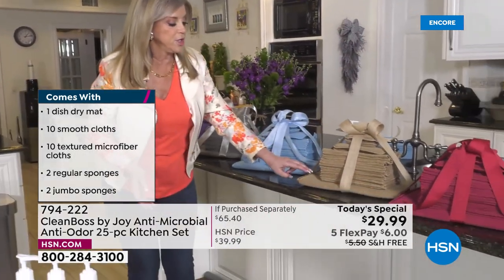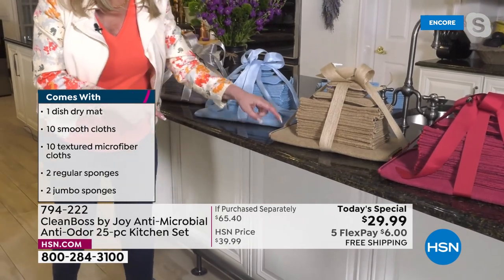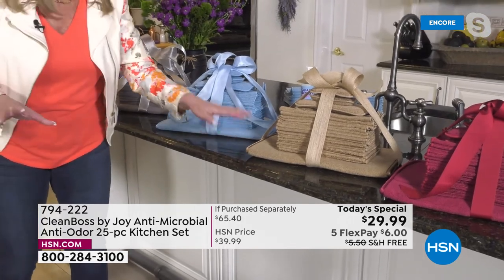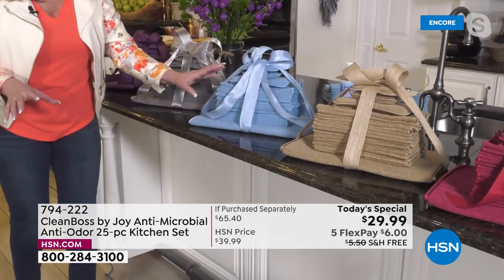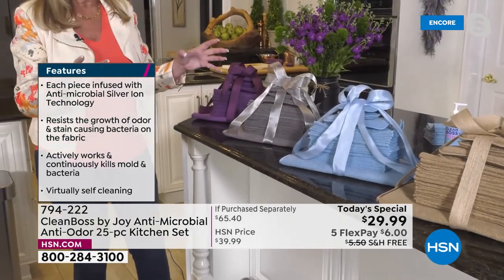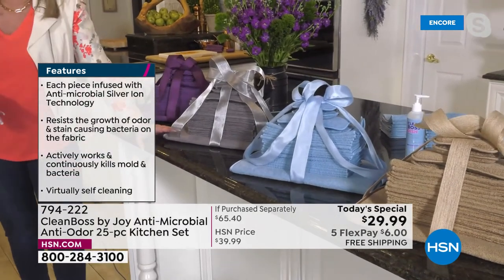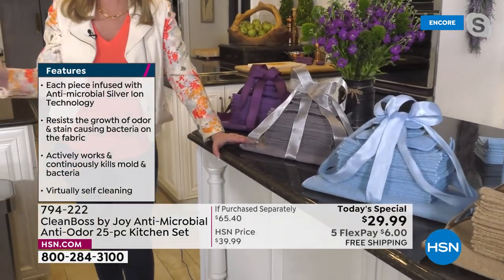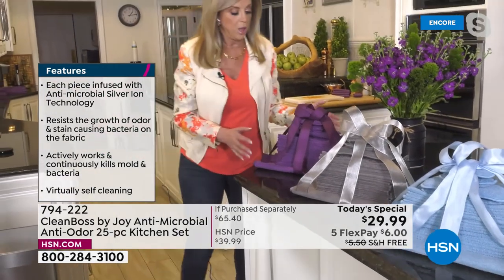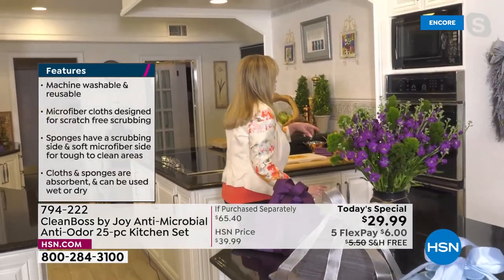The berry, the taupe or sandalwood color — absolutely the most limited. If you want it, it looks beautiful with wood cabinets or wood countertops. That gorgeous bright Clean Boss blue — that sky blue — I'm picturing it against black granite. And then that stainless steel gray: there isn't a kitchen in the world I don't think you can't put the stainless steel gray in. And that beautiful purple.